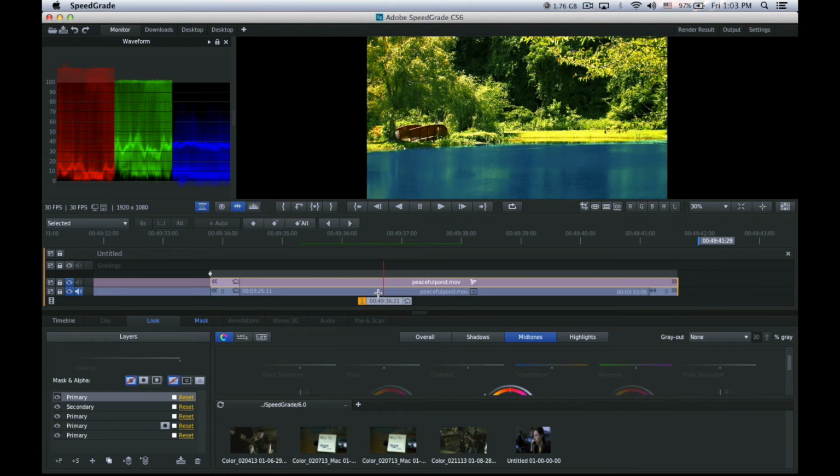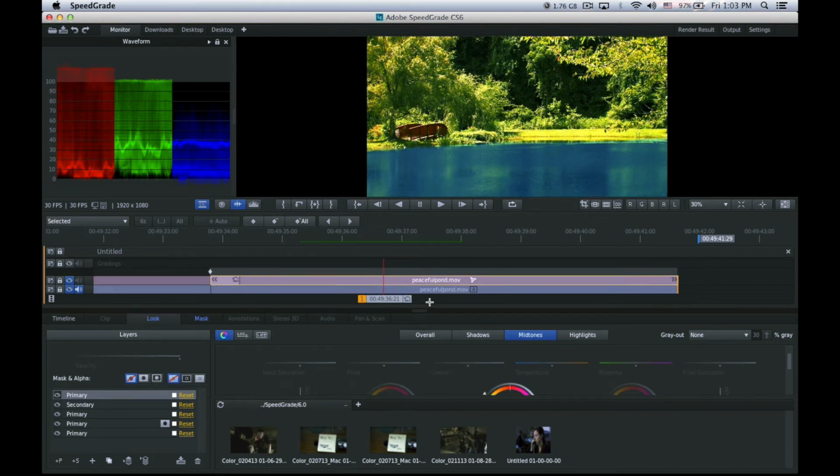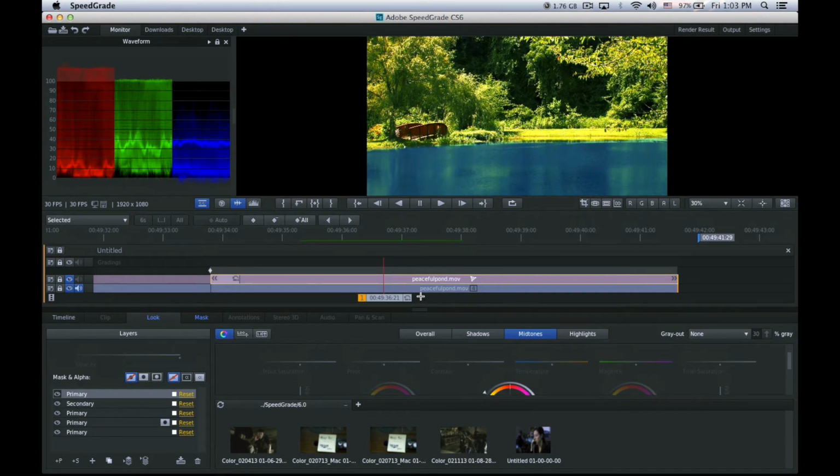Okay, our second piece of software is Adobe SpeedGrade. With Adobe SpeedGrade, it's, as you can tell, a little cluttered, and in my opinion, that's because it really should be used with two monitors instead of just one. So you can have your footage up on a completely different monitor, you can see it in full resolution, and it just works so much better. But with that out of the way, it's really cool.